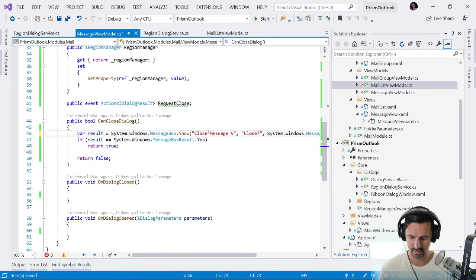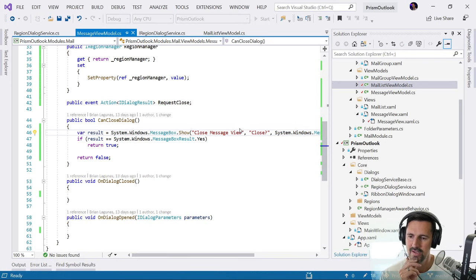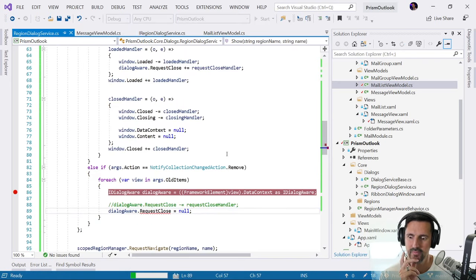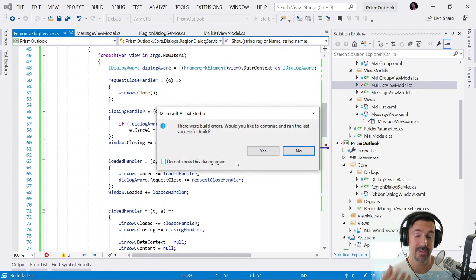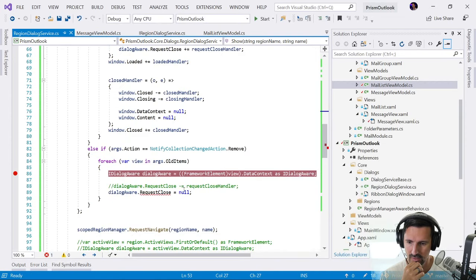Close message view model. Or message view. If I can get this to work, then I will add this to Prism. If not, then I won't. Oh. Yeah, see, I can't do that. I can't just null it out.